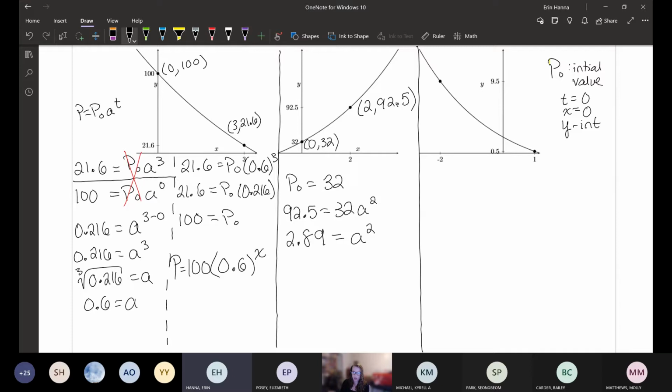And if you were to do the long process, this step here would essentially link up to this step we had over here. So it saves you a little bit of time, not a ton, but a little bit of time. And then of course you don't have to find P naught afterwards. So we would have to square root this to get that A is approximately 1.7.